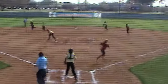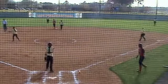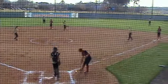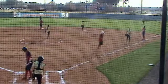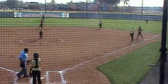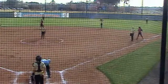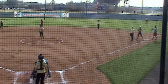There's a slow roller. The shortstop will try to flip to third in time. What a play by Good to get Henderson at third. So Hopper reaches on the fielder's choice. Langford goes to second, and Henderson is retired at third, 6-5 if you're keeping score. That's Good to the third baseman, Springer.